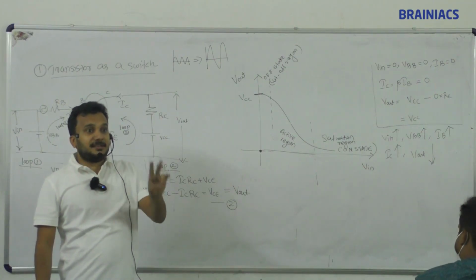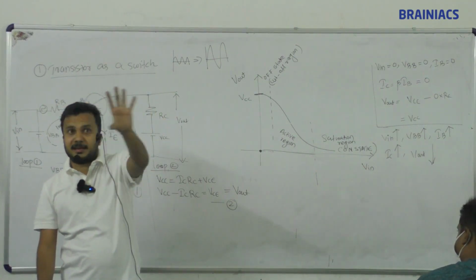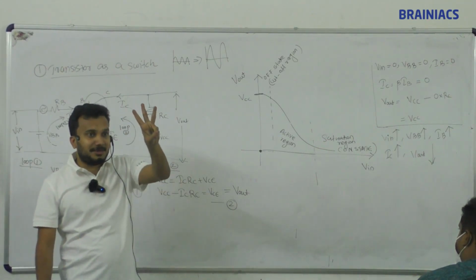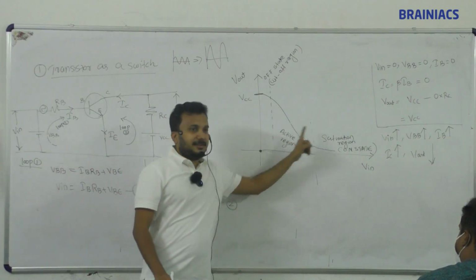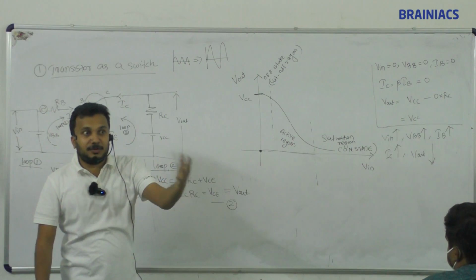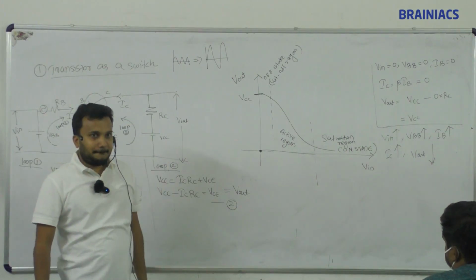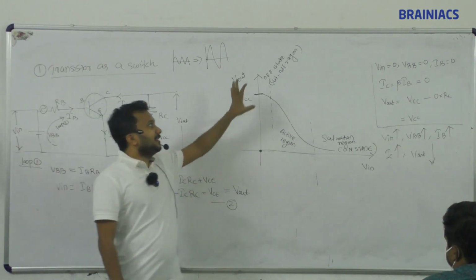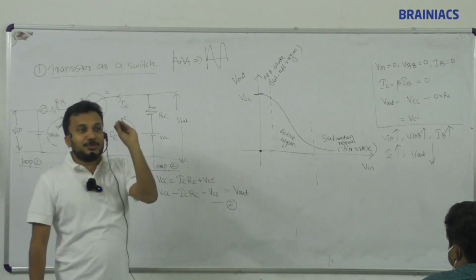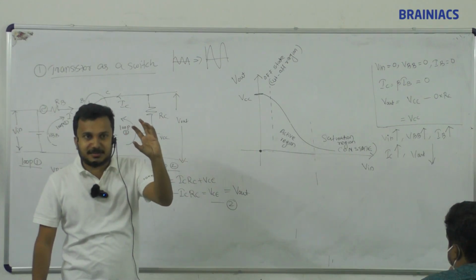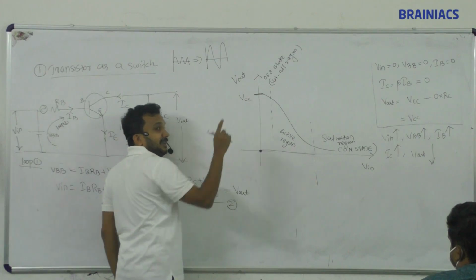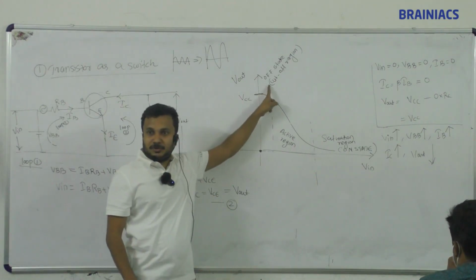So the AC signal will see three characters of the transistor, or three behaviors of the transistor. What are the three behaviors? Cutoff, active, saturation. So how will this signal produce output in three different situations? Okay, you can consider it like a sad mood, happy mood, or an enjoyment mode, something like that. So during the three characters of a transistor I am giving the AC signal. Then I will see what the transistor is doing. First I am giving the AC signal when the transistor is in the off state.